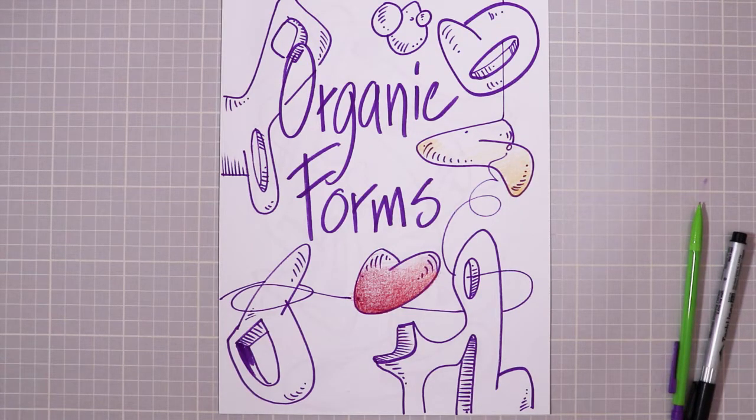Today we're going to draw and create using organic forms. Organic forms are very different from the more regular geometric forms that you're familiar with. Geometric forms like spheres, hemispheres, rectangular prisms, pyramids, cones can all be defined, it seems, very mathematically. And geometric forms always seem to look man-made. Organic forms are the opposite. They always seem to look like they come from nature.